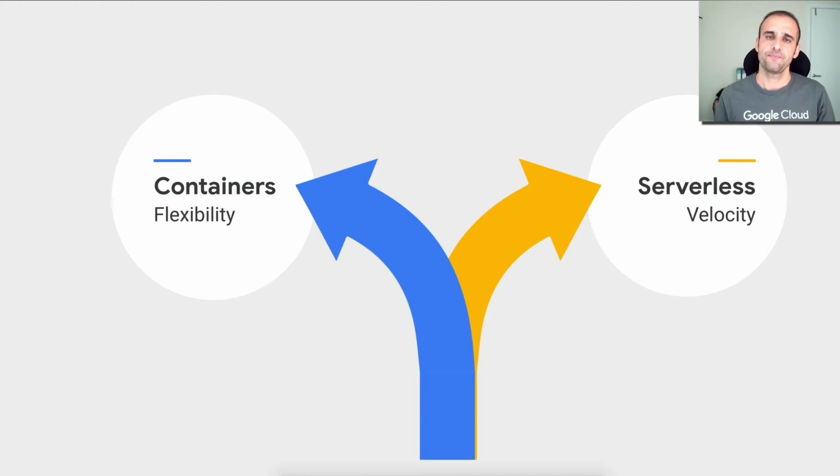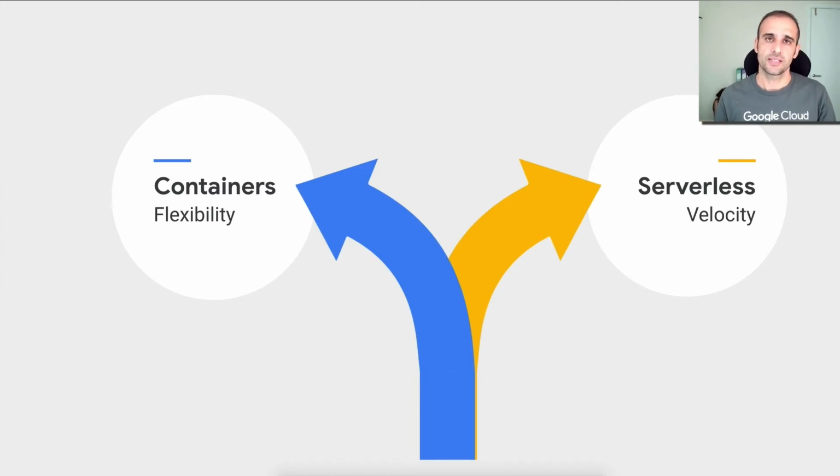But at the same time, as soon as you run into a problem with that framework, you had to fall back to containers. And by problem, I mean things like the things that are supported. For example, if you want to run a certain language, like I don't know, like Rust or something else, maybe that's not supported in the framework that you want to use. So then you can't use a serverless framework for that.